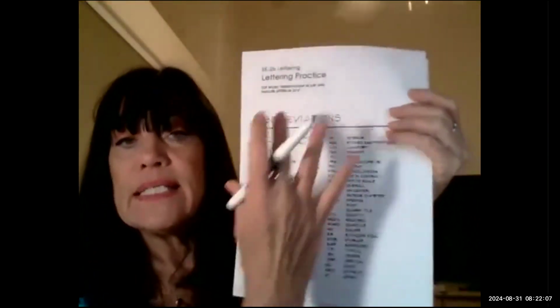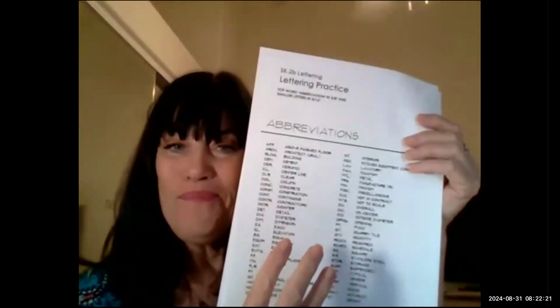So you will copy this, and then you will also copy the standard abbreviations for architectural drawings. This is great practice, and it's also a wonderful reference sheet. You will be using this on your final project. So if you do an amazing job, you won't have to redraw it. So all of these will be utilized. You'll find you're going to utilize all these symbols, all these different line types. So these sheets will act as a reference guide for future projects.